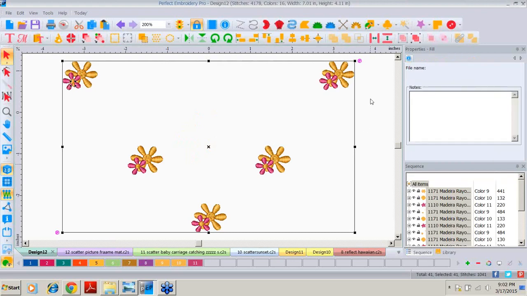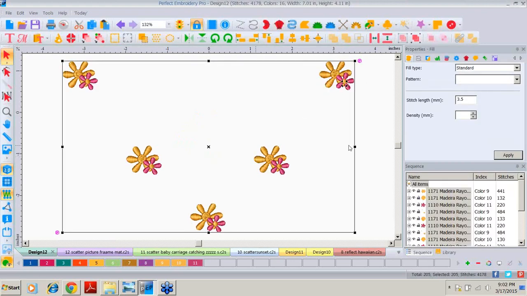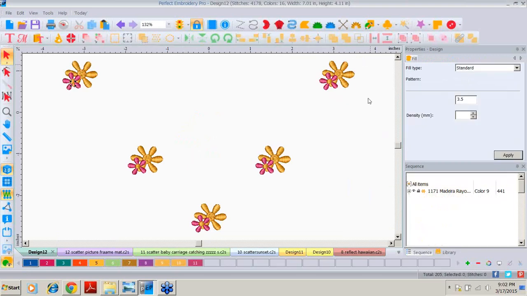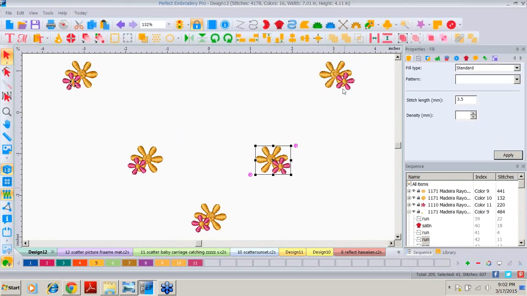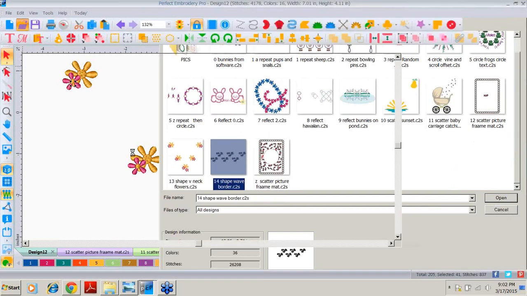If I want to, I can take each one of those and, oops, I didn't want to do all of them, so I will ungroup first, choose just this one and mirror it, choose this one and mirror it, and then I would like the look for the t-shirt in a V-neck. One final one is if I go get, I'll show you right here with bugs.